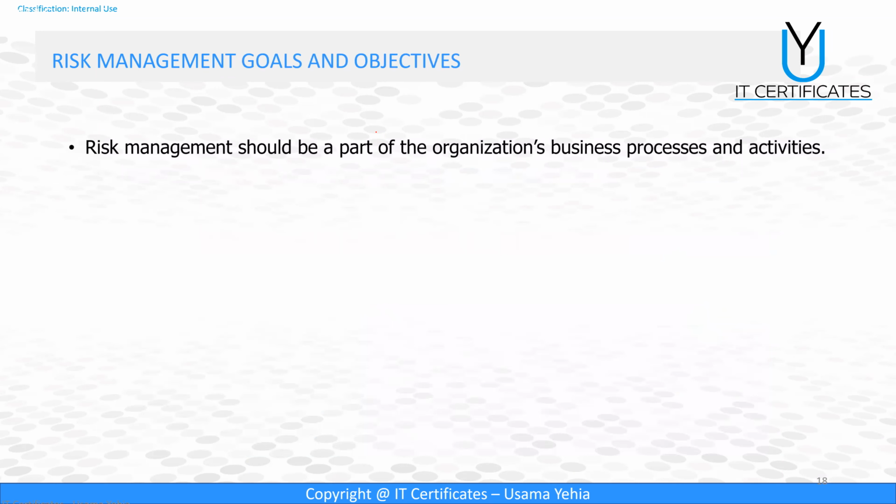What are the goals and objectives of risk management programs? It is very important to understand the objectives of risk management in any organization. Risk management should be a part of the business processes and activities. In any organization, you have to consider risk management as a part of any process or activity, even if it's an existing process or a new process.